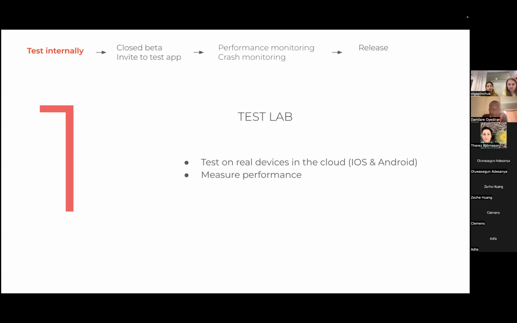So we're going to get started with Test Lab. Test Lab is so you can try out and test your app on your real device, but often that's not enough because you probably have to test your app for different sizes and different performance environments. And here the Firebase Test Lab can help you out, where you can test on real devices, but through the Firebase Cloud Console. And then you can measure performance on your app. This is only for iOS and Android.